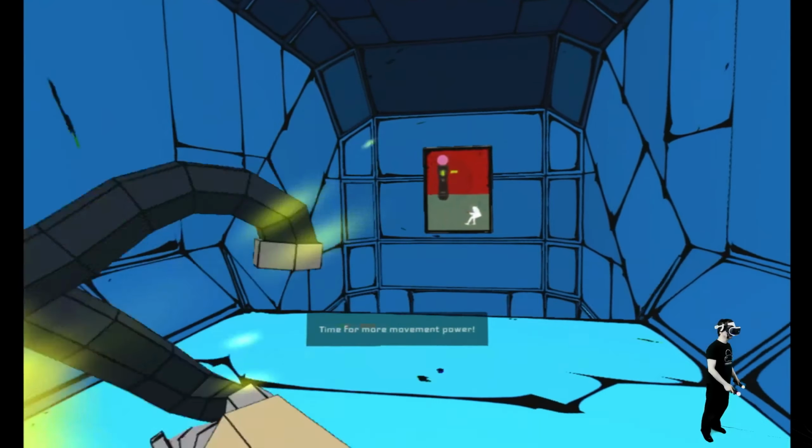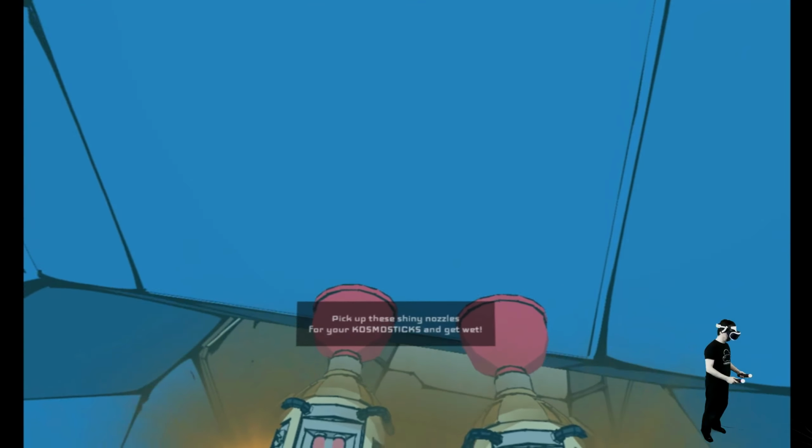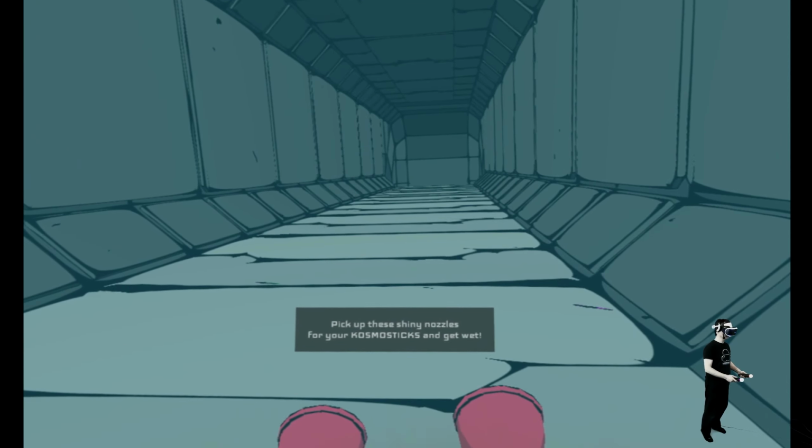Time for more movement power. Pick up these shiny nozzles for your Cosmos Sticks and get wet.